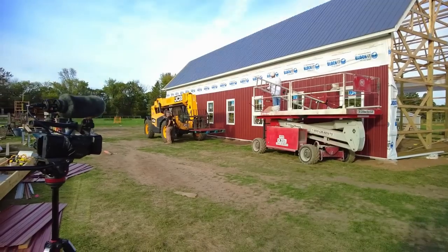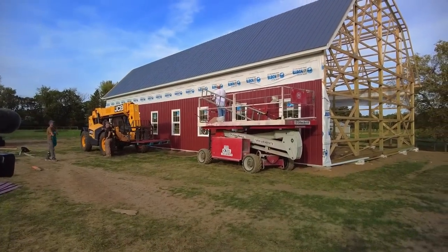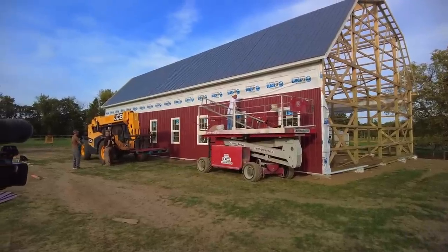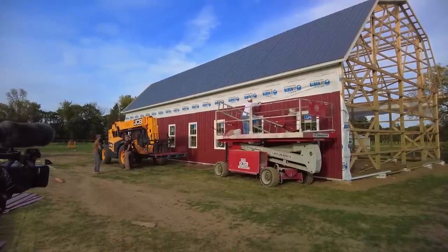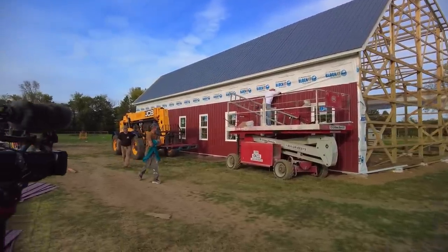Well, have fun storming the castle. Thank you, Jack. So we have decided the last thing we're gonna do today is to get those short panels up there before heading out for the day. To keep things moving pretty quickly tonight, we're just going to tack them up and then come back through and screw them off for real the rest of the way. So a few screws in each panel. Donovan's gonna follow us down with the telehandler so we can get the panels, and then we'll just tack them to the wall, and that's pretty much it for the day.